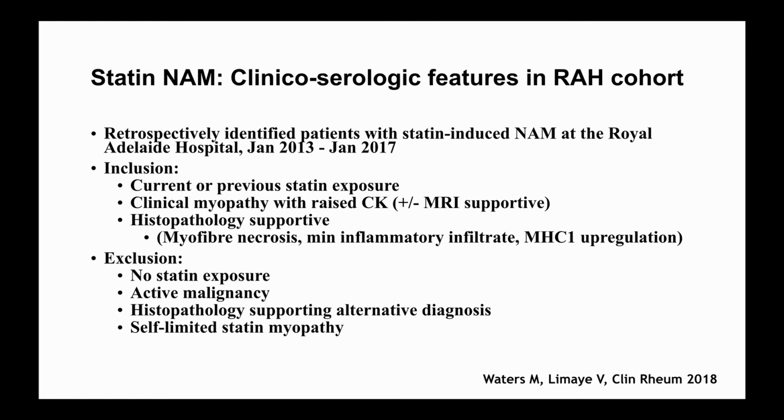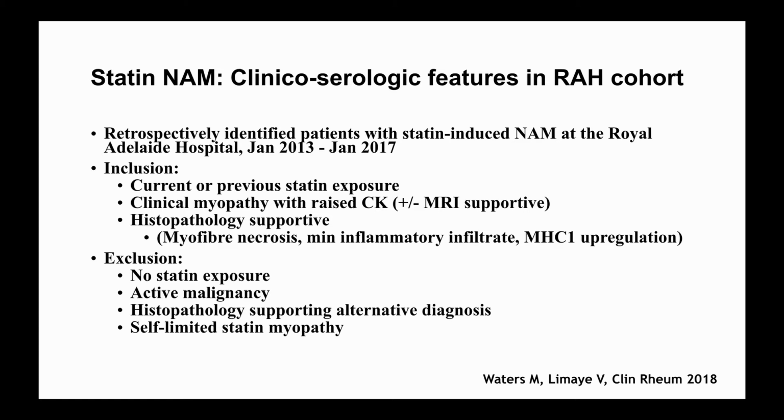We've done another study looking at the clinico-serological features in our Royal Adelaide Hospital cohort of patients with statin NAM. So we retrospectively identified patients with statin NAM at the Royal Adelaide Hospital in this 4-year period. We included patients who had had current or previous statin exposure, patients with a clinical myopathy with a raised CK and possibly with a supportive MRI, and the histopathology was in keeping with a necrotizing myopathy.